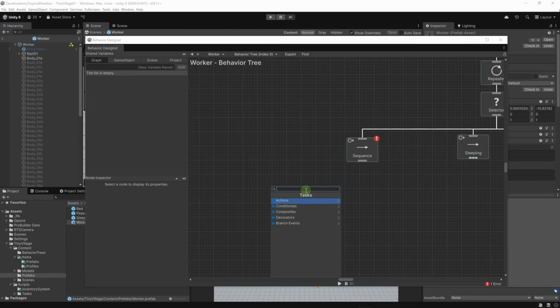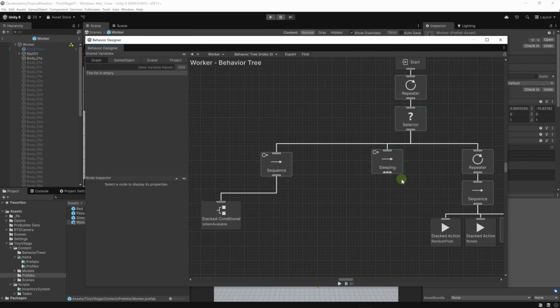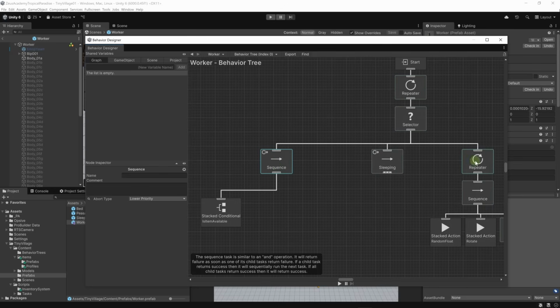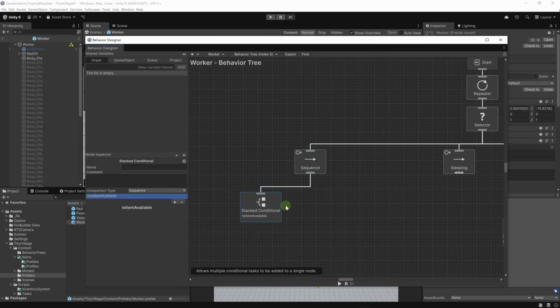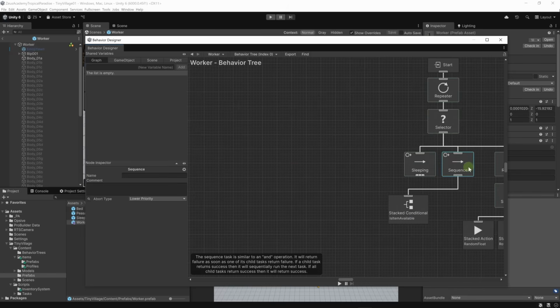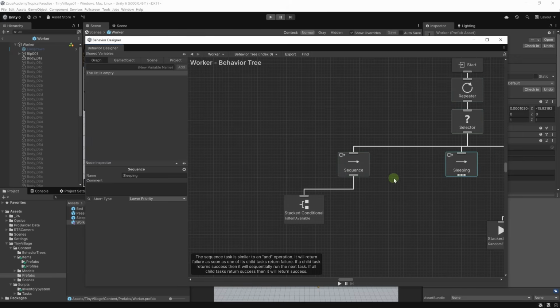And let's add a conditional here. Conditional is item available. So if this one is true, then we're going to interrupt all of these children, or I should say the siblings of this sequence. So we'll interrupt sleeping and we'll also interrupt the idle behavior. So indeed, this is the highest priority task right now, is to haul items. It probably should not be higher than sleeping. Okay, so in fact, let's have sleeping over here. Sleeping has the highest priority. Or let's keep it this way right now.